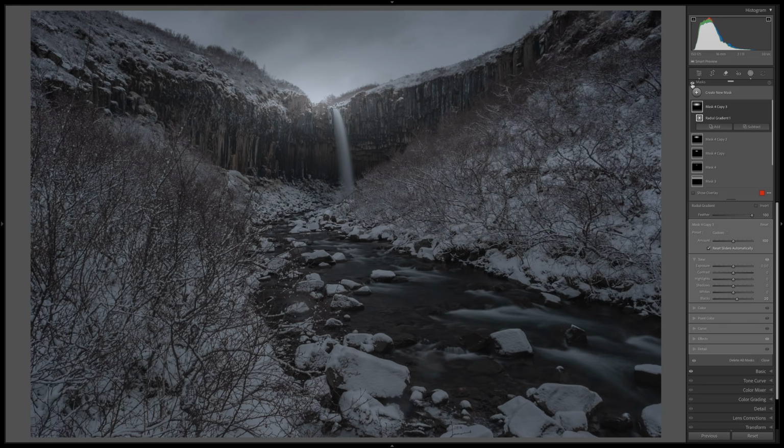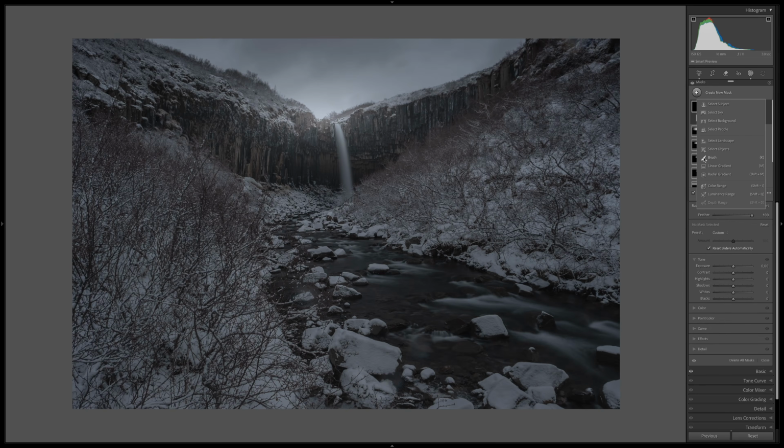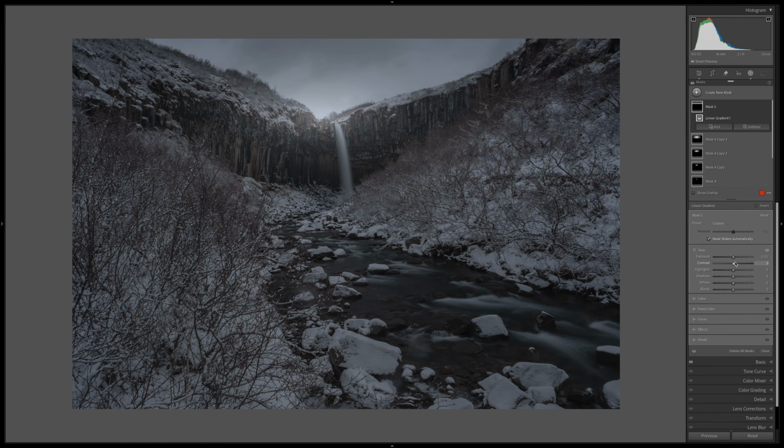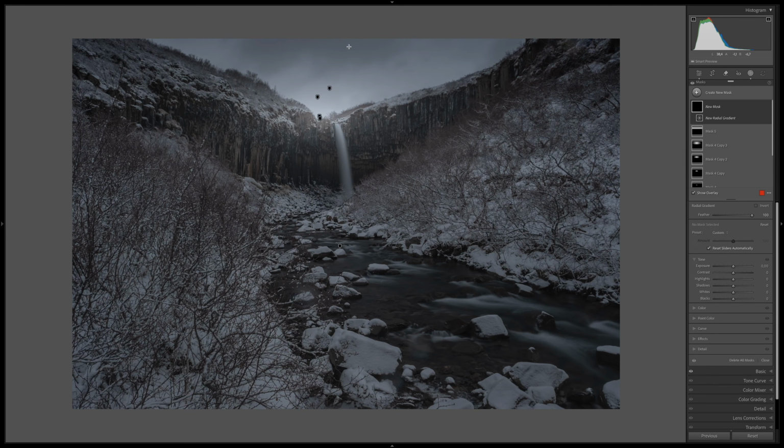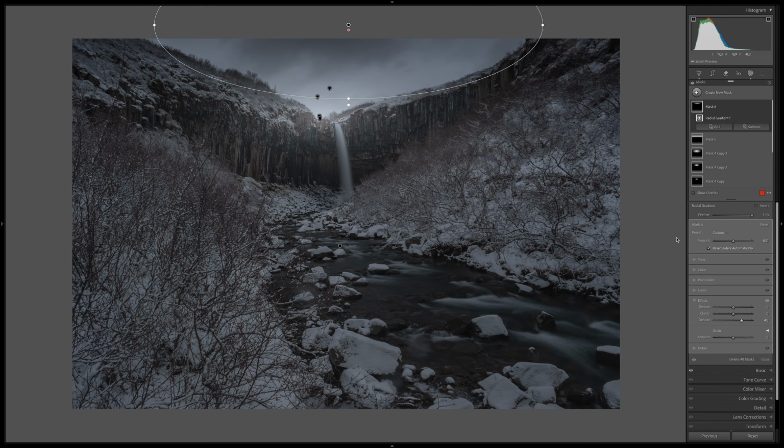And now let's get back to the image. I want to increase the contrast in the sky. To do that, I'm gonna take a new radial gradient, or actually a new linear gradient. The first one, I'm gonna increase the contrast a little bit and lower the exposure just a fraction. Then I'm gonna create a new radial gradient and place it here. And this time I'm gonna increase the haze to bring out all the details of these clouds and create an even more dramatic image.